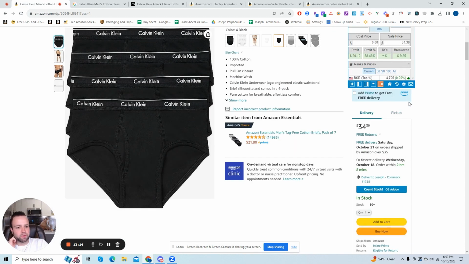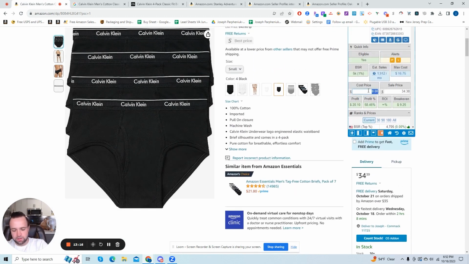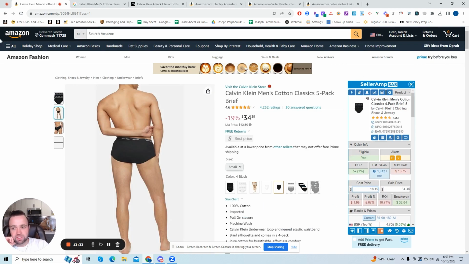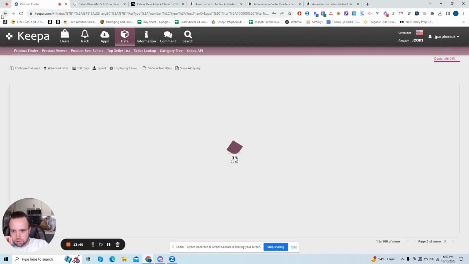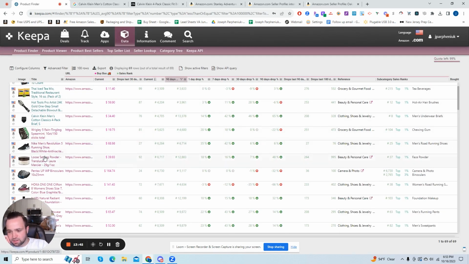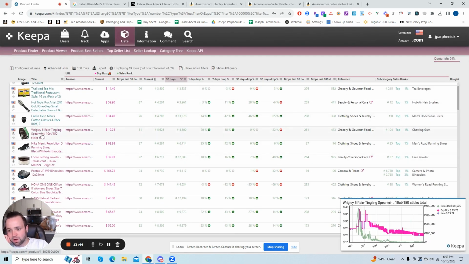And with apparel, you're going to want to take a little bit of a bigger margin. I also have prep fees factored in here. So that's why I'm going to subtract, make this clear. I have $1.85 prep and software fees added into the cost already. So if I subtract that, it's going to show up and say it's 5%, which is not enough. Because most of you watching this video probably don't have a prep center yet. So yeah, that's definitely not going to work. We need more than that on apparel.